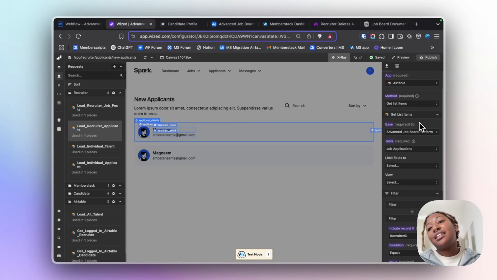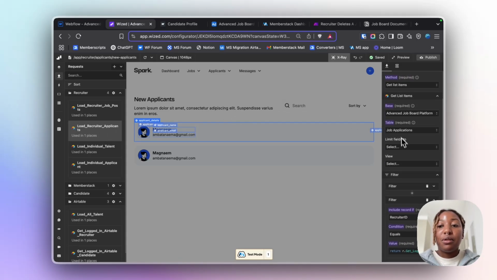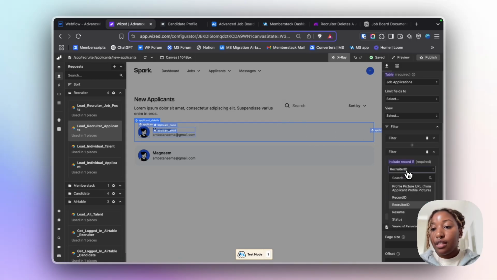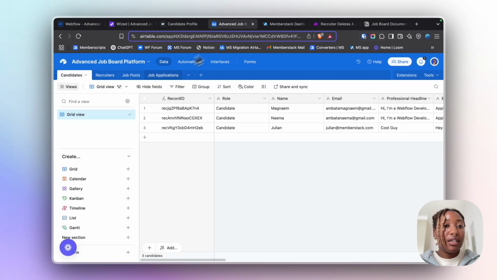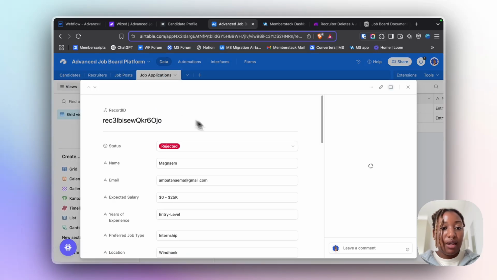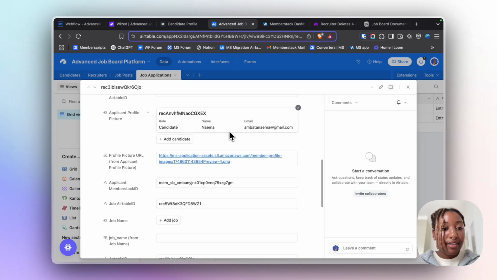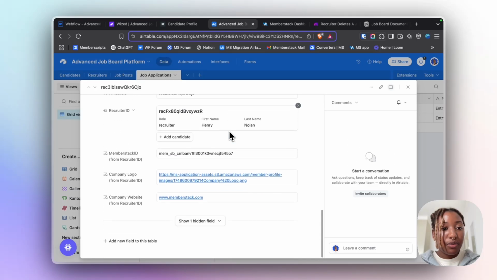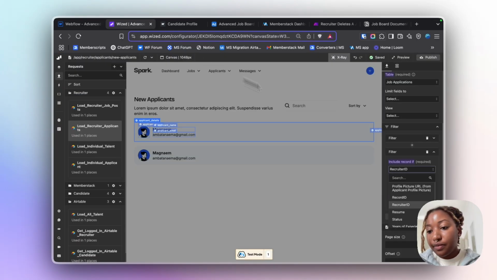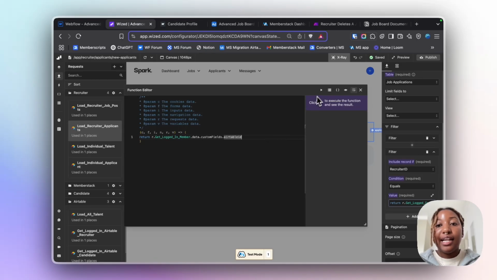And it's essentially going to tell Airtable to go to the job applications table and then return all of the job applications where the recruiter ID, so this recruiter ID inside of Airtable, which you can see by opening one of these applications all the way at the bottom, is equal to the logged in member's Airtable ID.